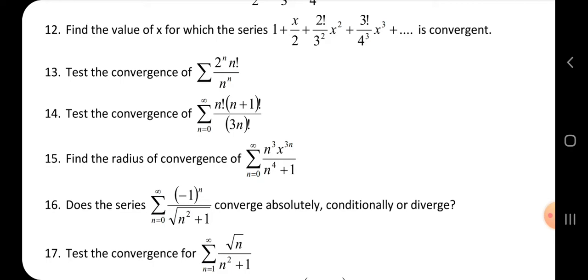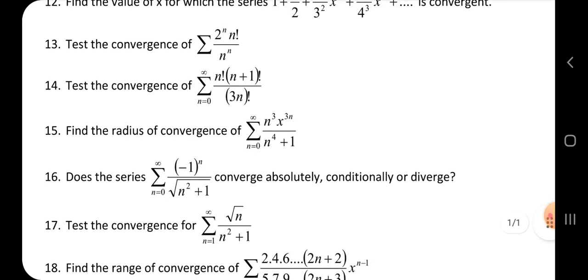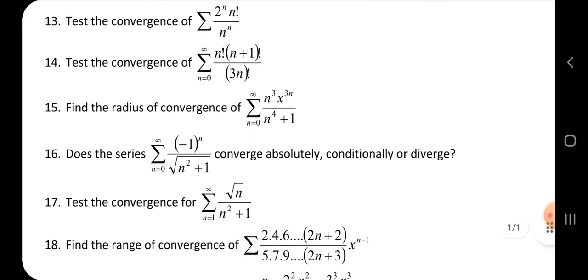And for D'Alembert's ratio test, it is just un+1 by un. Normally, it is applicable when the product of terms is given. Cauchy's root test is applicable when the general term consists of a power of n. And Cauchy's integral test is applicable when the general term is integrable. If you can find the integration of the general term, you can use the integral test. Raabe's test is applicable when the other methods fail. In that case, you can use Raabe's test.